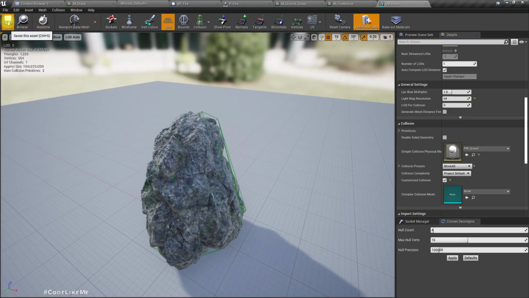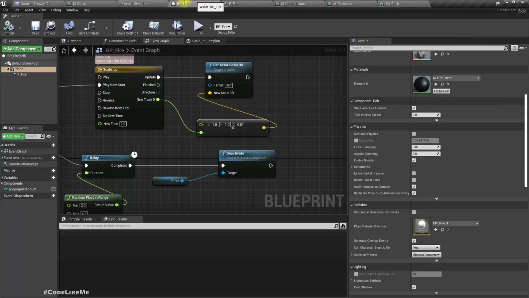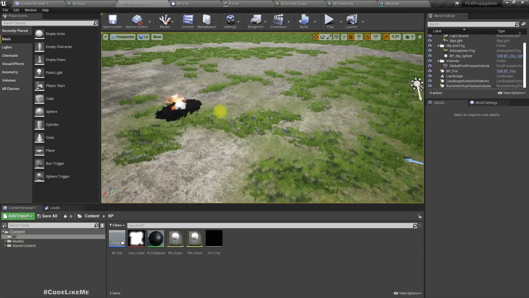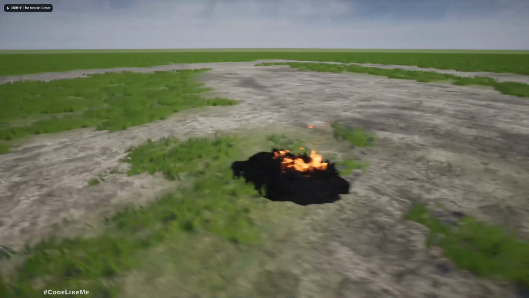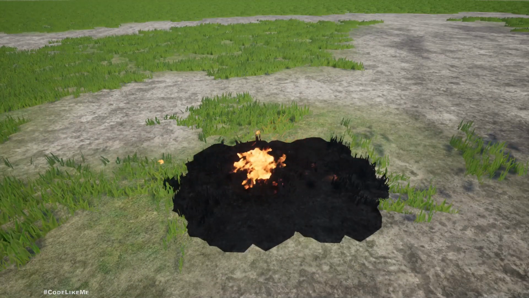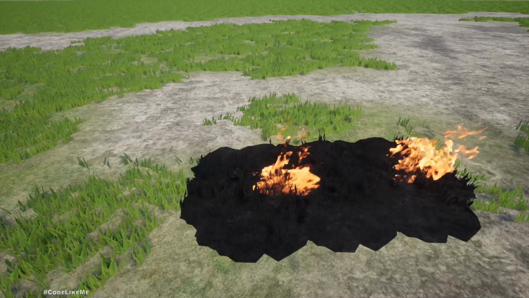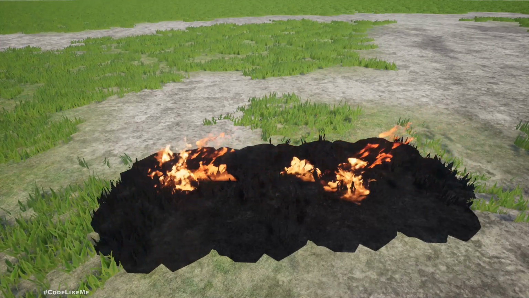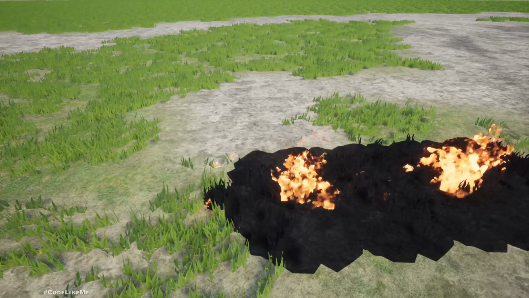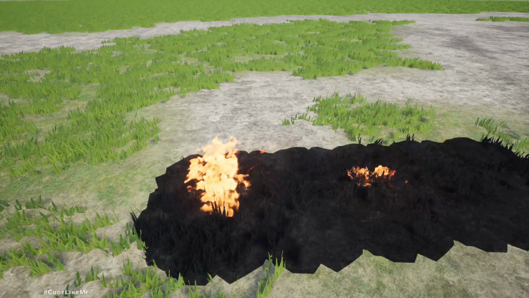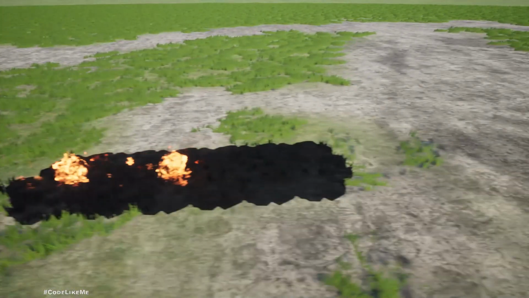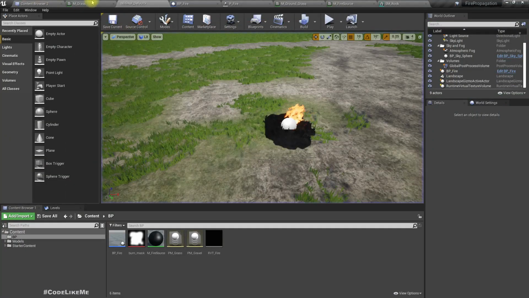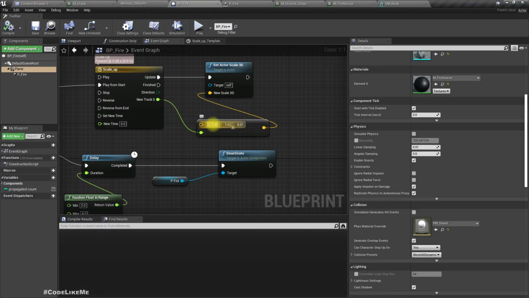Without collision, maybe the line trace doesn't pick that up and keeps spawning, even though we have already spawned the area as a burning part. Right, this should be further reduced.